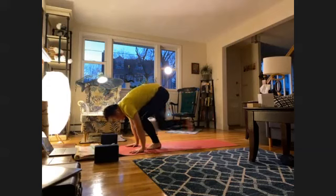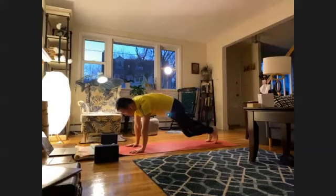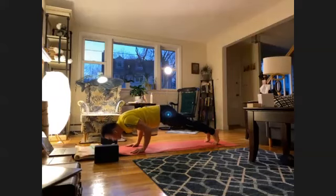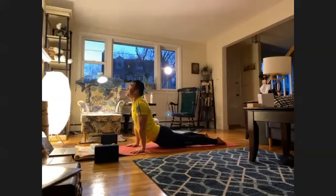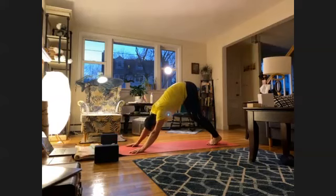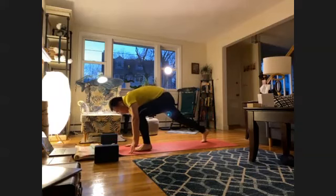Exhale, step right and left. Take a big inhale to the crown of the head. Exhale, move through the vinyasa. Inhale, pull into back bend of your choice. Exhale, lift tailbones up. Ardha Mukha Svanasana. Step the left foot to the left hand.